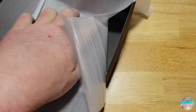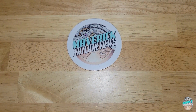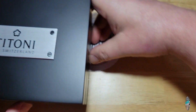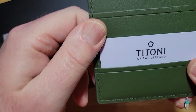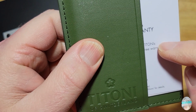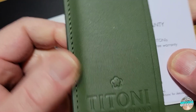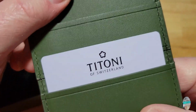All right. So, get that out of the way. Now this did come with some other things outside of the watch box. You got this little sleeve here. This is your warranty card. And over here you got another warranty booklet and the instruction manual. Really nice. I don't know if this is actual leather or not, but it almost feels like leather. Embossed Titoni logo right there. There you go. And then there's the card.